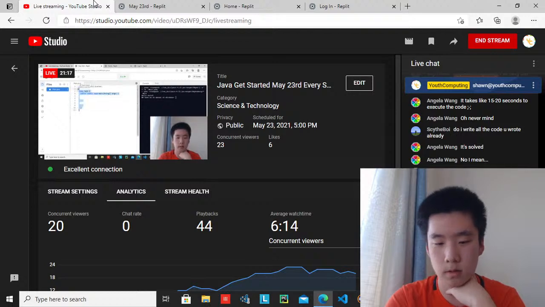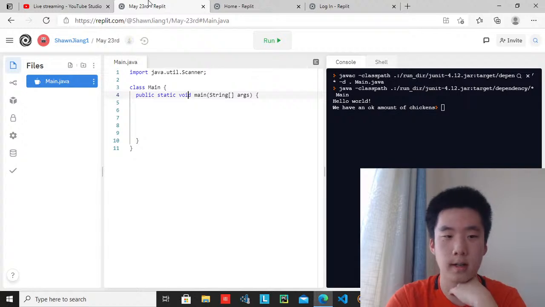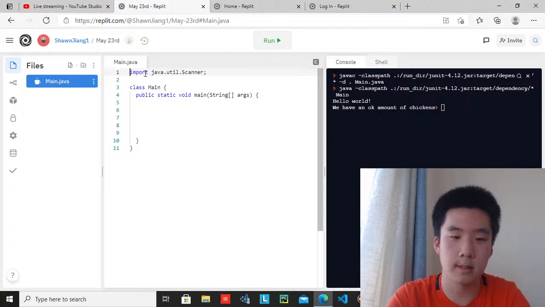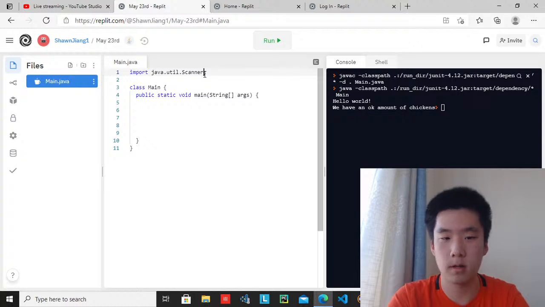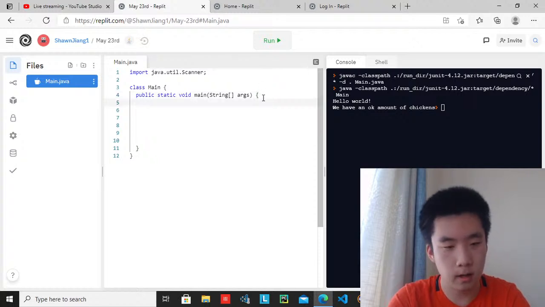If no one else has any troubles, we're just going to start making our game. Because we're taking the user input, we have to import the scanner. This line imports this package, which basically gives us the ability to take user input, kind of like in Python, how you're able to do the same too, right? Right now, we have to first create our scanner.